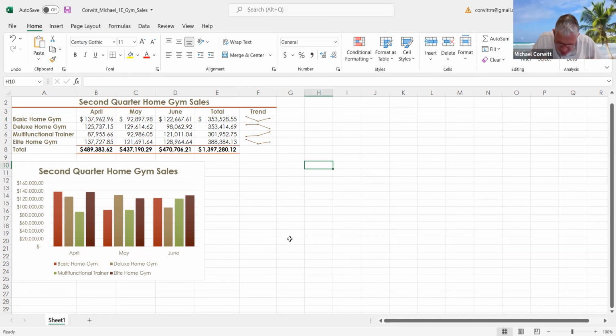Then we'll save our data. Remember, you have to take your data first, highlight that, then go insert line. And so B4 to D7 would have been our data. And then where we have our answers, our location would have been F4 colon F7. And then the indicators will be placed in there.